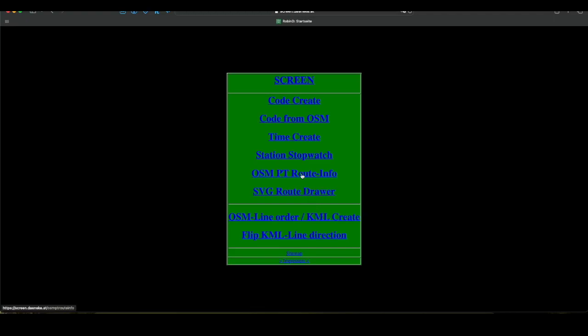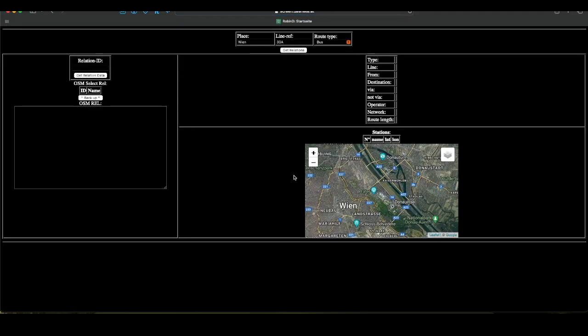Let's start with the public transport route information. This one takes relations from the OpenStreetMap and then displays some information about these relations on here. It is mostly made for public transport, mapped with the version 2 schema. So any older relations, or other relations like motorways that have different direction roles and so on, might not properly work here, because it's really mostly designed for buses, but it also works with rail lines.